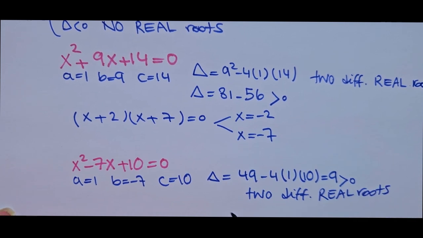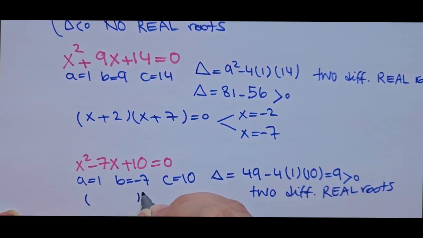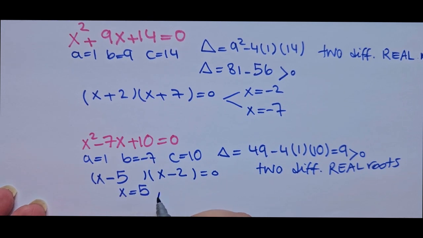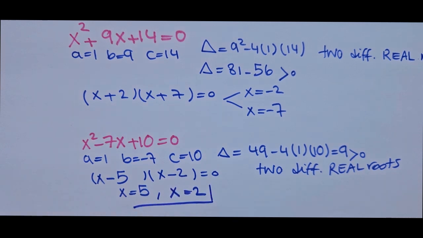And again, if you try to solve it, this one is also an easy one. I solved it by factorization. Two numbers that add to -7 and multiply to 10. From the first one, the solution would be 5. From the second one, it would be 2. So as you can see here, you have two perfect roots which are different and they are real numbers.